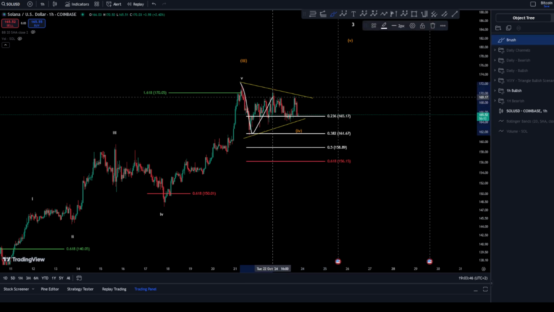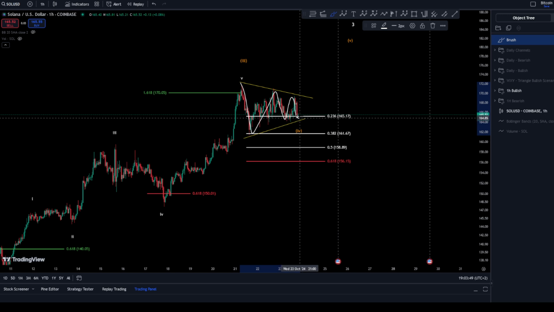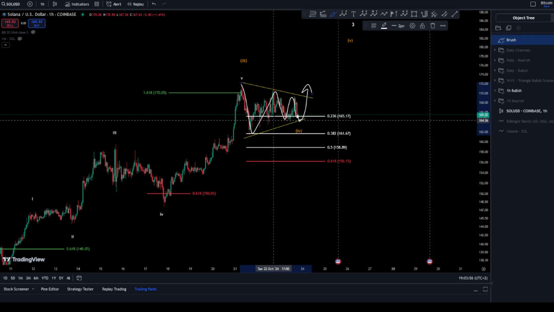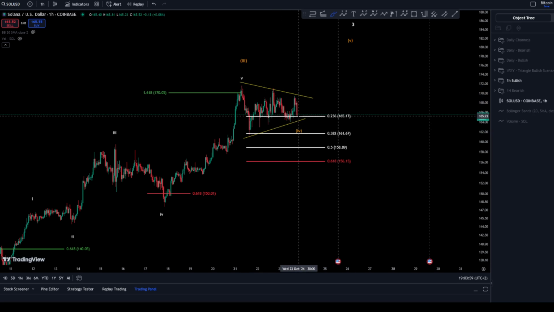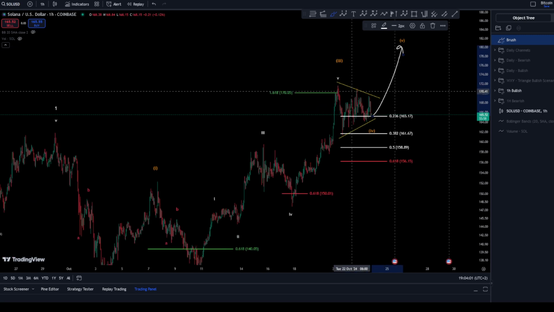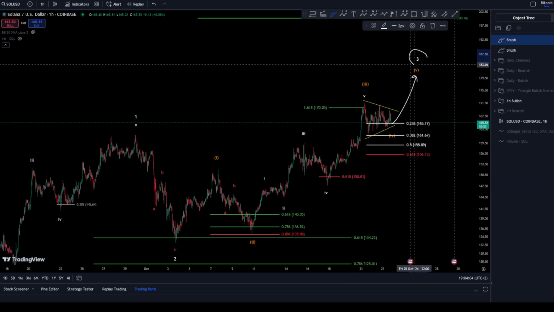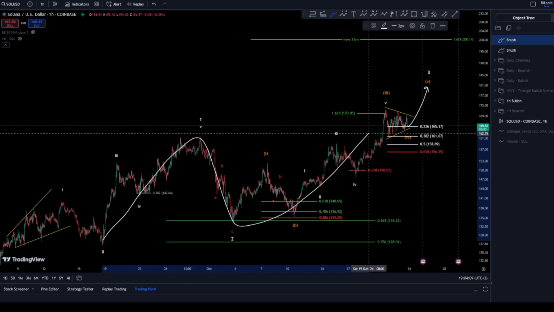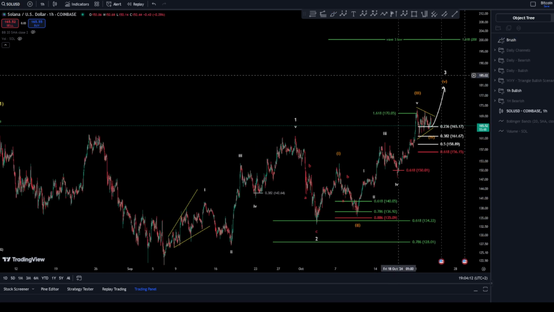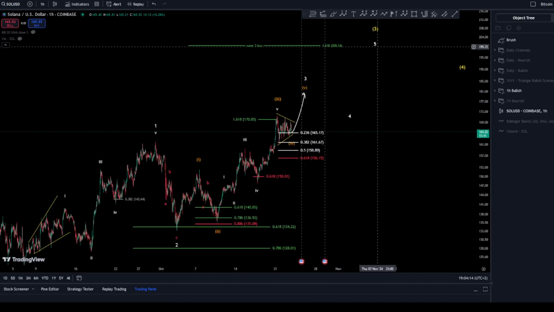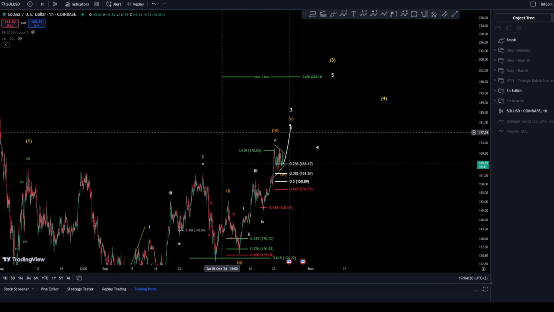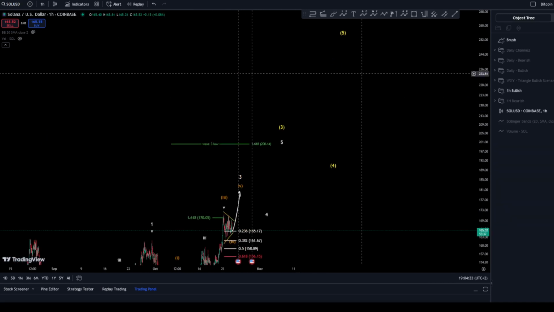So, after finishing your corrective wave here, which might be a triangle where we are looking for a wave towards the downside, you want to look directly for price towards the upside, and of course a continuation for your wave 5. And by all means, you have finished here your wave 3 inside this white count, 1, 2, and a 3 towards the upside. And of course, we are looking for 4, 5 again in order to finish our bigger wave 1, 2 here, and then finishing it in 3, 4, and a 5.